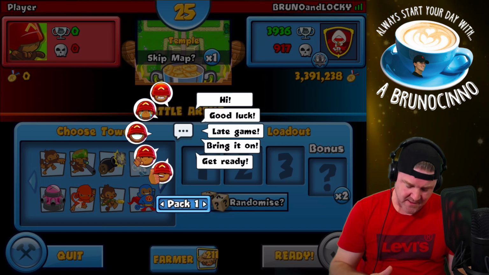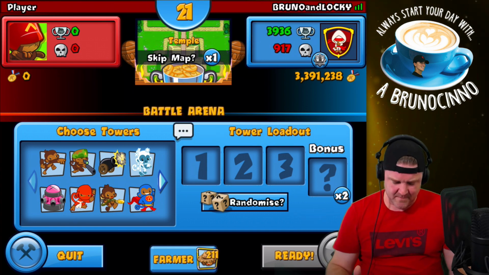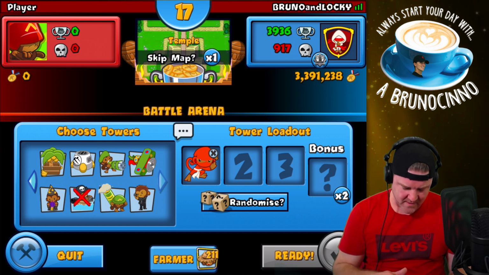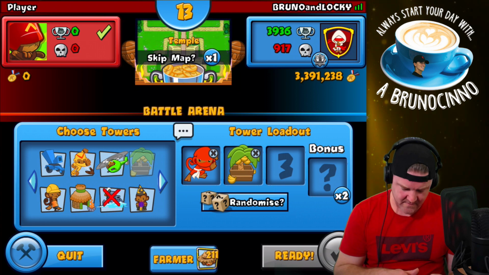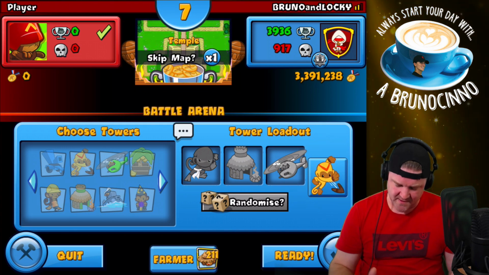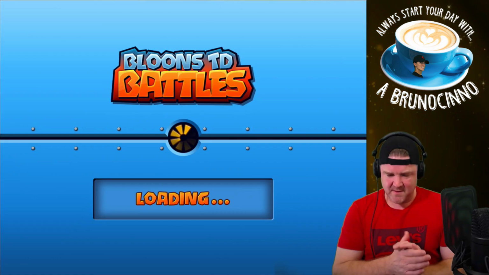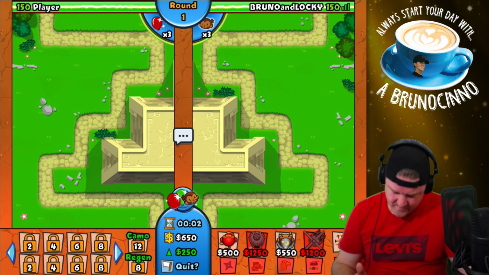Late game. Yes, late game. Thank you, my friend. This is going to be a tricky map, though, but let's see. Definitely not as much time to defend. I don't want the farm. I want the village and I want the helicopter, and we want a decent bonus, if we can get one. Wizard? Okay, we'll take the wizard. Not really the bonus I was looking for, but okay.